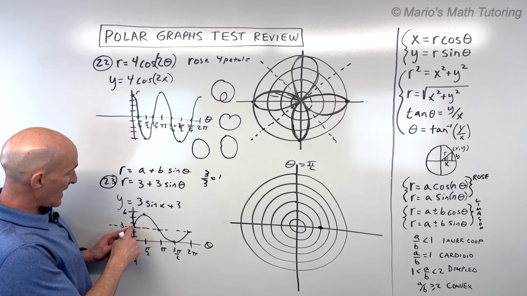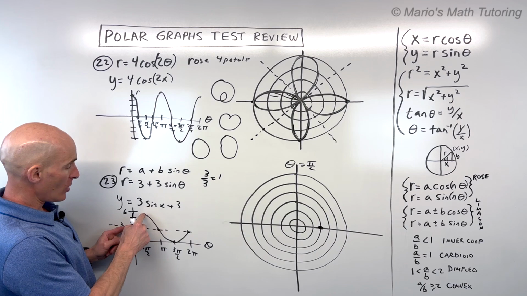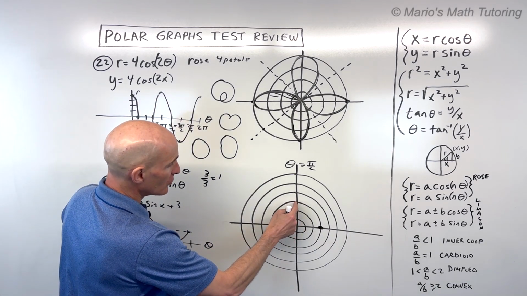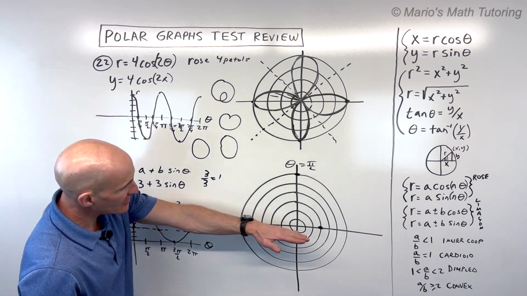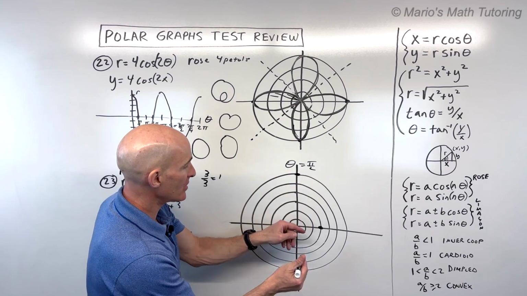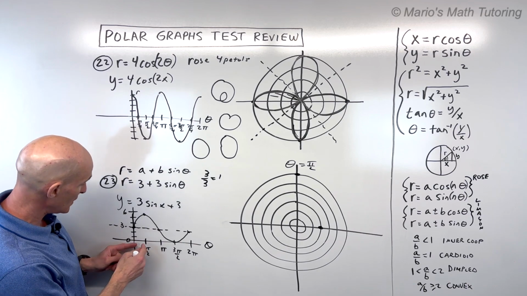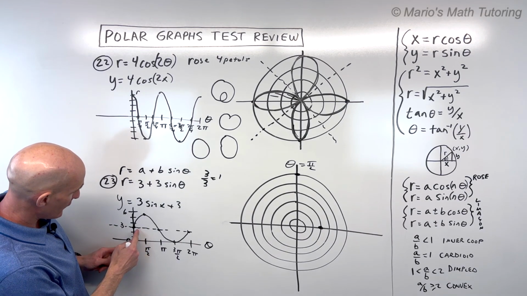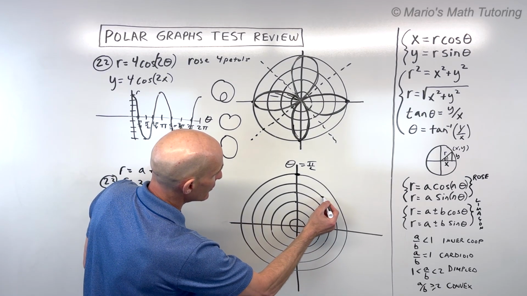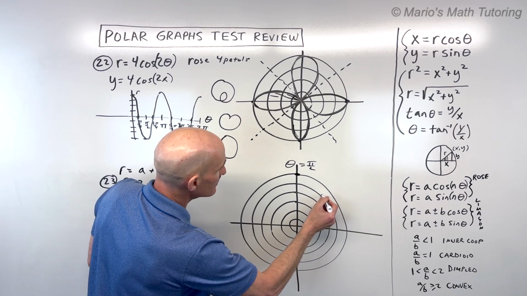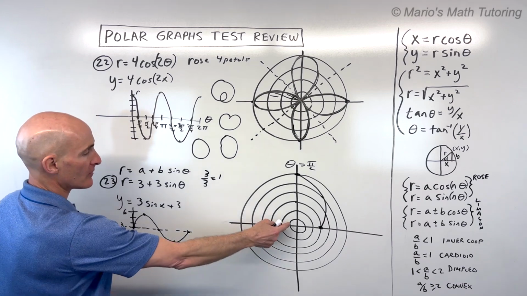Now, notice what happens. As I'm going from 0 to pi over 2, 0 to 90 degrees, the R value is getting longer, longer, longer until it gets to an R value of 6. 1, 2, 3, 4, 5, 6, like this. But what's happening is, as you're turning, you're actually going further and further out like that. So you might want to pick some points in between. You could even estimate, maybe pi over 4 might be around 5 or something, 1, 2, 3, 4, 5, maybe here. So you could help get a better sketch. So you're turning, but you're getting further from the pole, from the origin there.